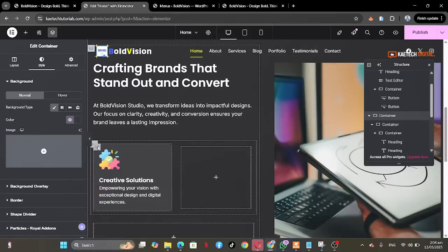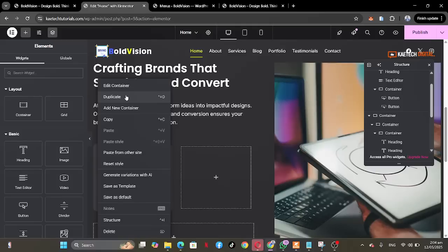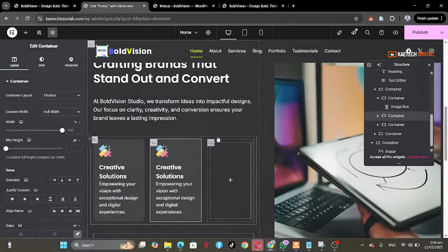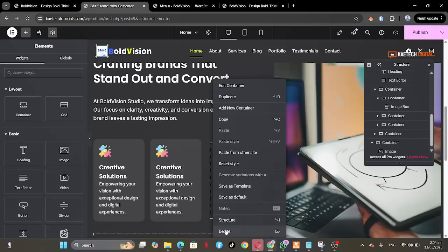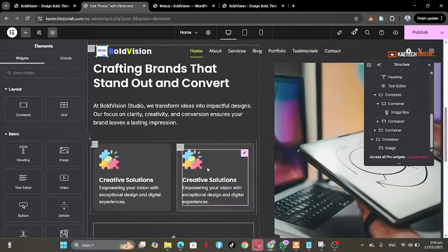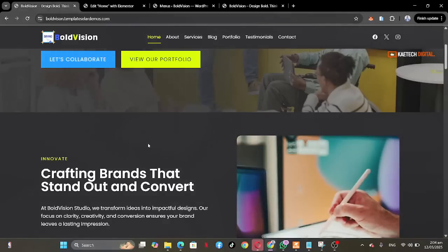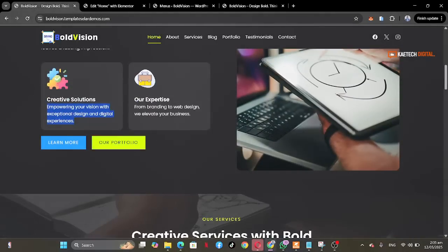And now what I'll do is I'll just duplicate this one, and then I'm going to delete this one. So it's going to be something like this, and all I'll do is change the details of this particular one.